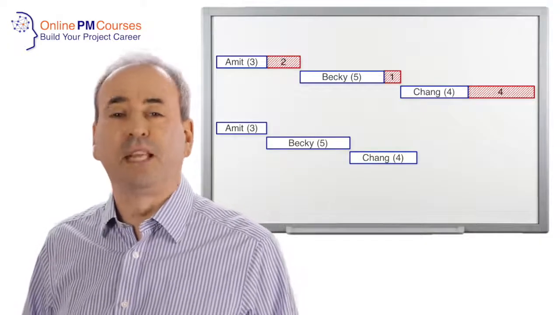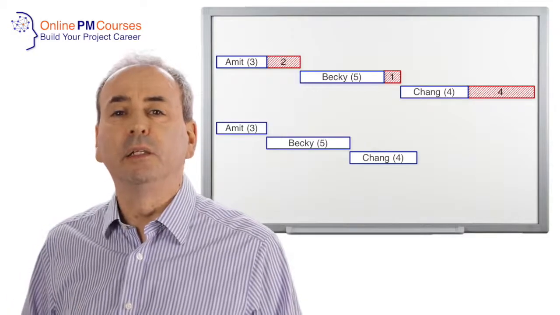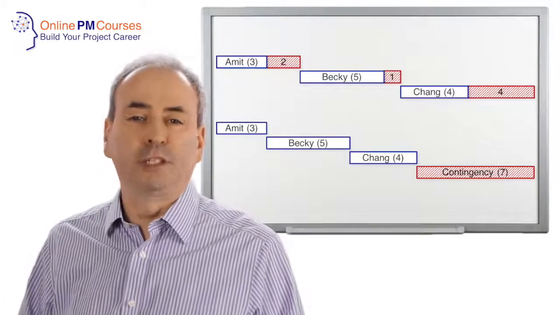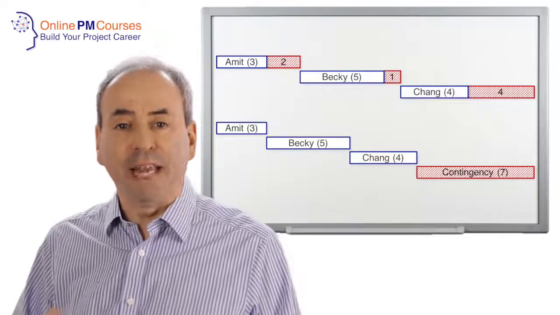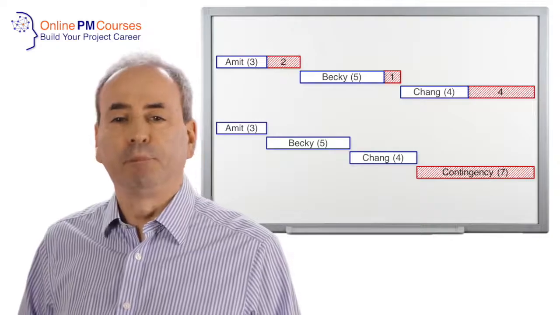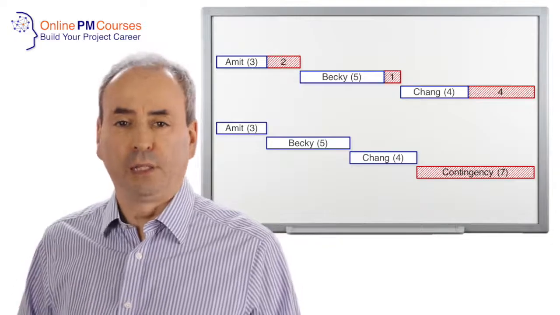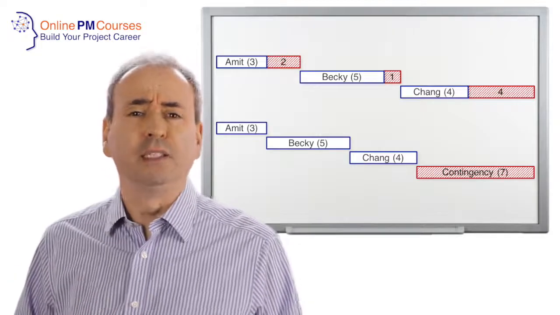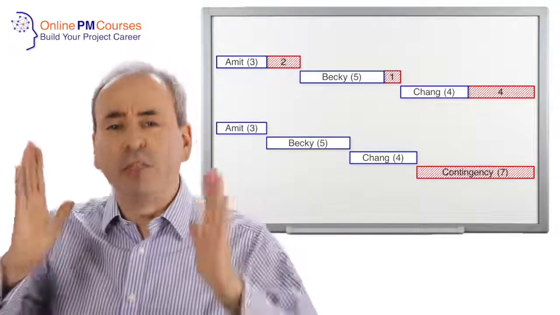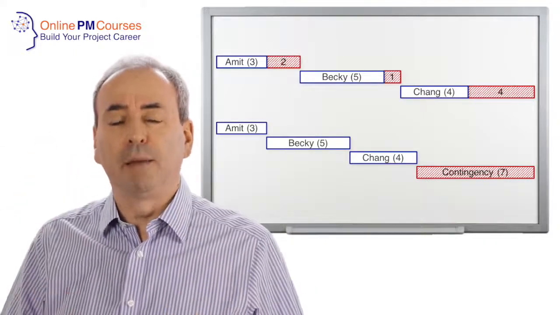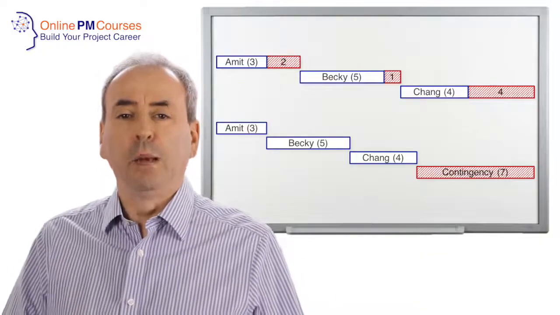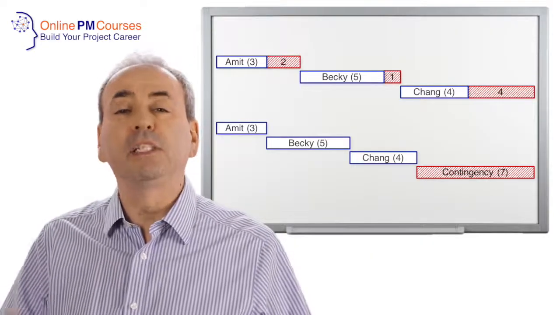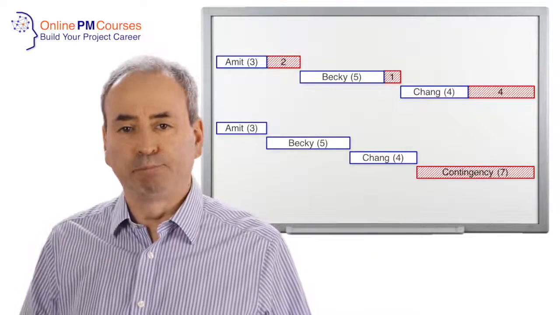But what about the contingency that they believe they need? Well, in total, they've asked for 7 days contingency. So I'm going to give it to myself. I'm going to create 7 days of contingency along the critical chain rather than applying my contingency individually to each task. This way, I do 2 things. I change the psychology from expecting that they have the full contingency time available to them to recognizing that their available time is that much more constrained. Plus, by creating a big block of contingency, I give myself more flexibility against the materialization of unexpected risks.